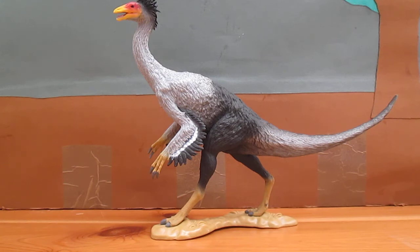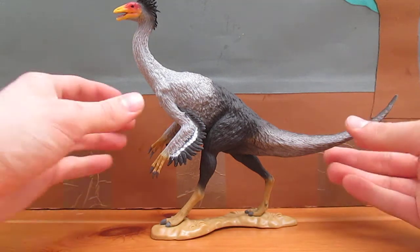Now, Beishanlong, which means Beishan Dragon or White Mountains Dragon, is a genus of giant ornithomimosaur that lived 115 to 100 million years ago in the early Cretaceous of China. The known specimen was around 8 meters long, about 4 meters tall, and about 550 to 600 kilograms in weight. Though these remains were from a subadult, so it's theorized that Beishanlong could grow much larger.